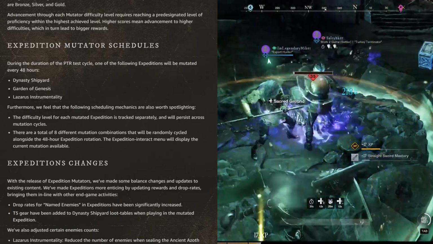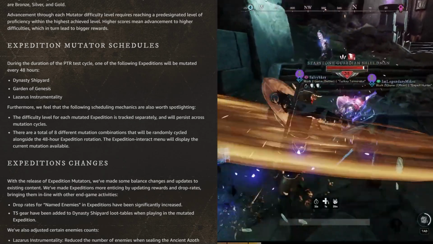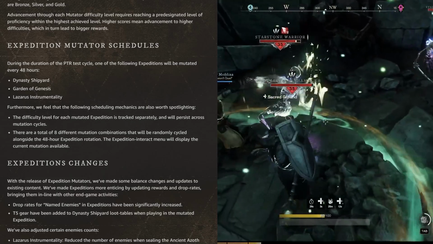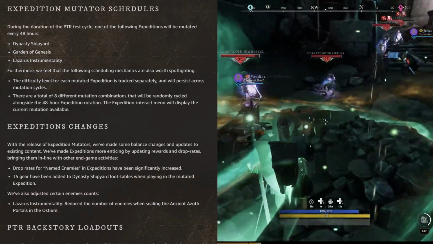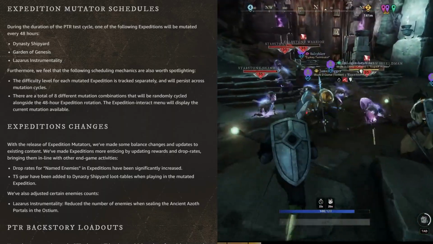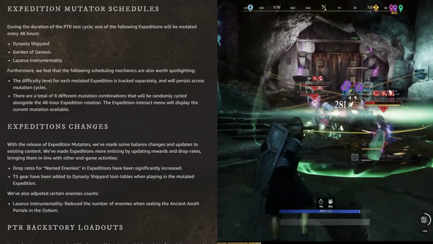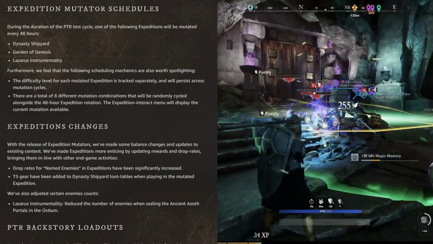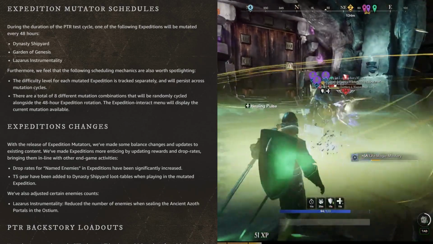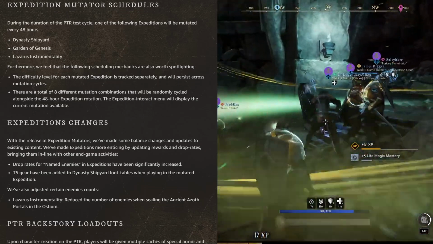So regarding the schedule, during the duration of the PTR test cycle, this is how everything is run every 48 hours. First, Dynasty Shipyard, Guardian of Genesis, and Lazarus Instrumentality. Furthermore, they feel like the following schedule mechanics are also worth spotlighting. The difficulty of each mutated expedition is tracked separately and will persist across mutation cycles. There's a total of 8 different mutation combinations that will be randomly cycled alongside the 48-hour rotator for the expedition. The expedition interact menu will display the current mutations available.